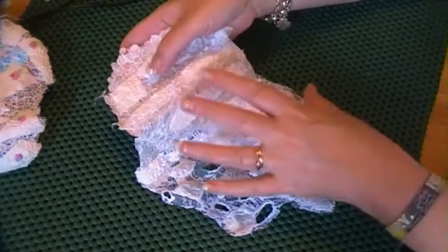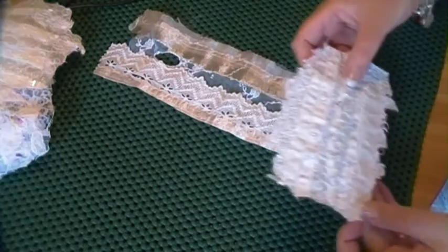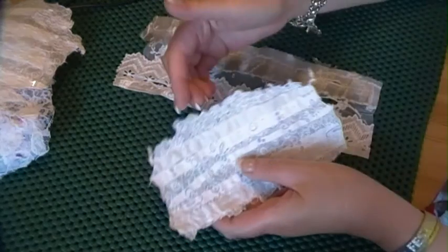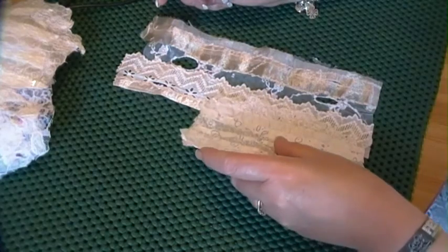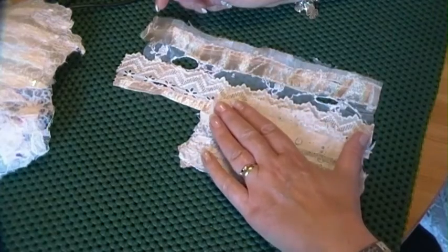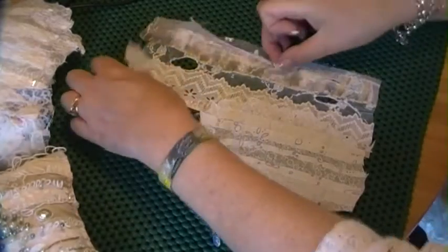So I want to try another one of those samples that I made and try it against a piece of this, which is something I make quite a lot. I'm wondering if these two can live together. When I'm putting these together, I love this edge and I don't want to lose it, so I'm thinking about laying that over there and attaching it in a way that preserves it.